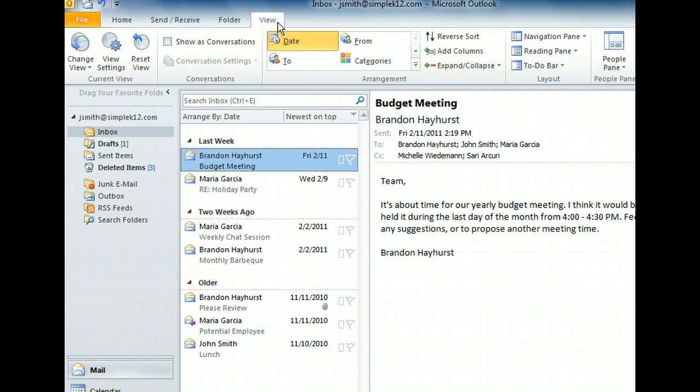Notice that the buttons on the ribbon change when switching tabs. The buttons under this tab all relate to changing the layout of Outlook views. But since we are currently at Mail, the default component of Outlook, all of the buttons available to us only relate to email. However, if we were looking at the calendar, all the buttons would relate to it instead. Let's try another tab.